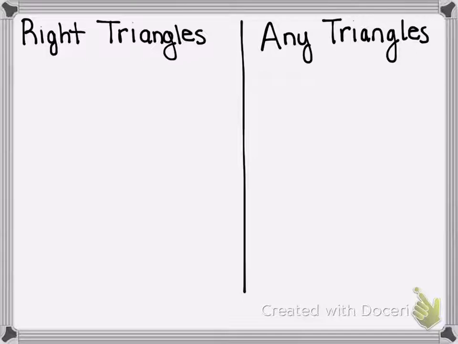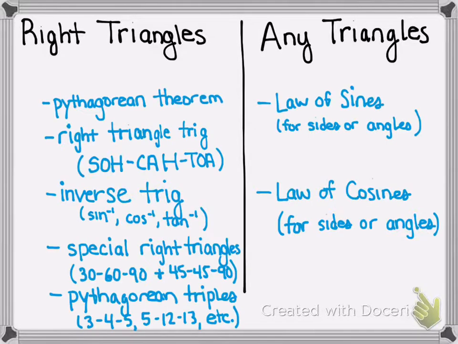Now, we have looked at a bunch of tools that apply to right triangles as well as some that apply to any triangles regardless of whether they have a right angle or not. So I want you to pause this slide and brainstorm on your own which tools we have learned so far that deal with right triangles and which apply to any type of triangle. So take a minute, pause, and brainstorm yourself, please. And we're back. So hopefully you have a list similar to mine.